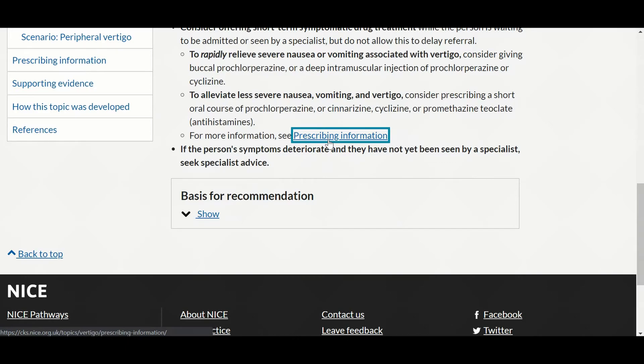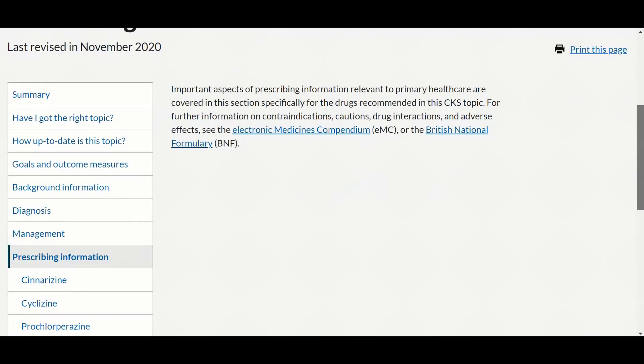But sometimes I do have to look at the screen, and if I'm going to look at the screen, I make sure that my patients understand what I'm doing. So if you have to check NICE CKS during your consultation, just let your patient know that you're going to check what the latest guidance says. Patients usually don't mind if you're being honest and open with them, because medicine moves so quickly and things are changing all the time. Tell them you're just going to make sure you check what the latest guidance says before you recommend a treatment, and patients usually have no problem with that.